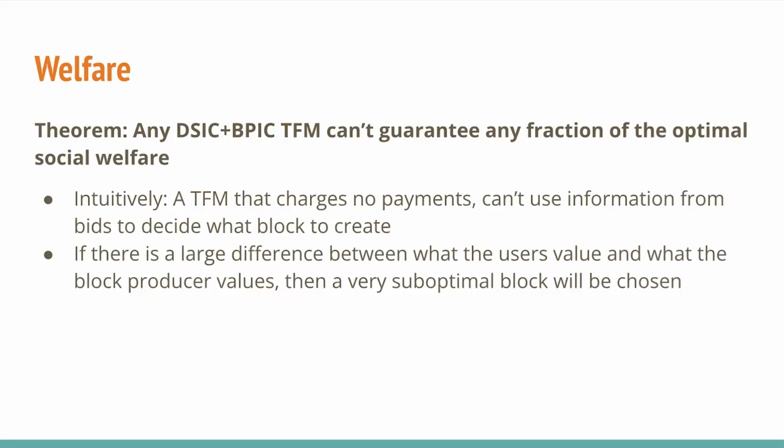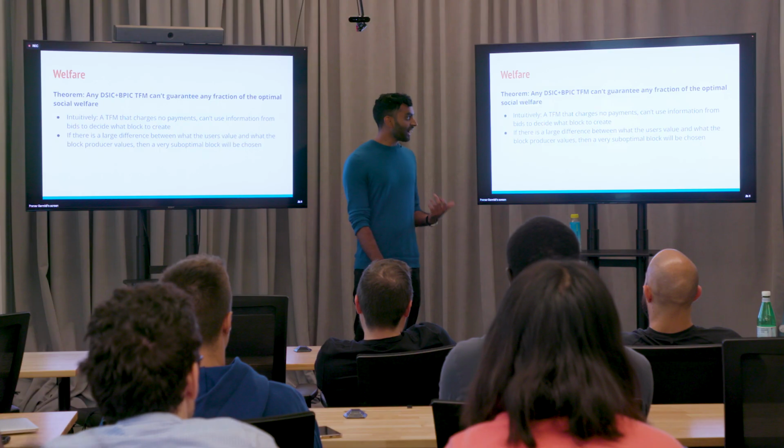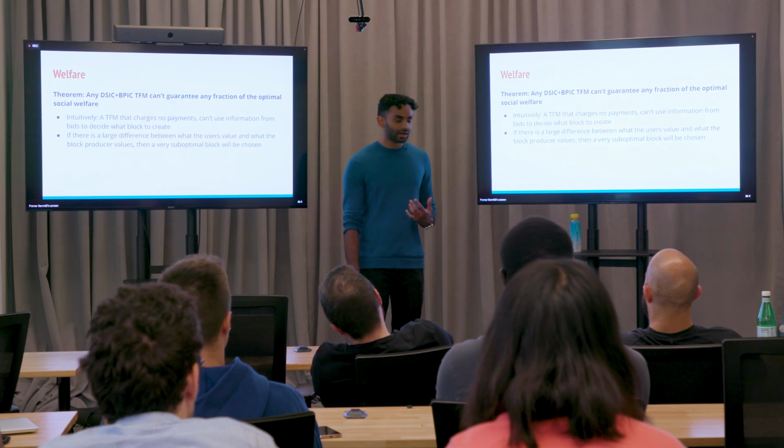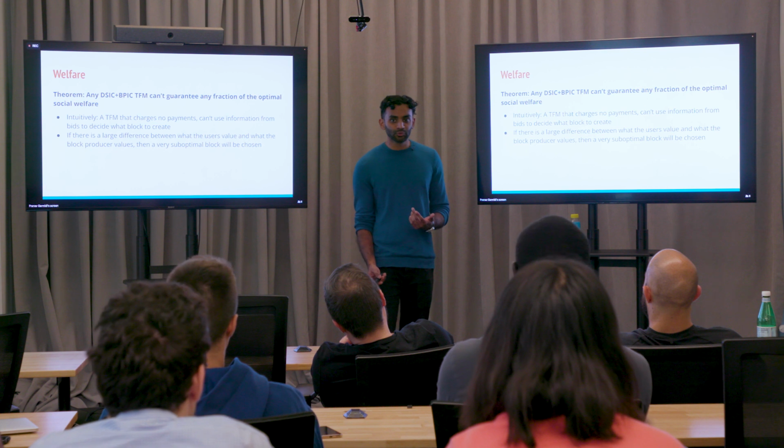Even though the payment rule is 0, there's still the freedom of the burning rule to incentivize or de-incentivize certain transactions. It's not super hard, but it takes a bit of math to show that even with this flexibility of the burning rule, the fact that the payments are 0 means that the TFM can't use information from the bids to decide what to include.